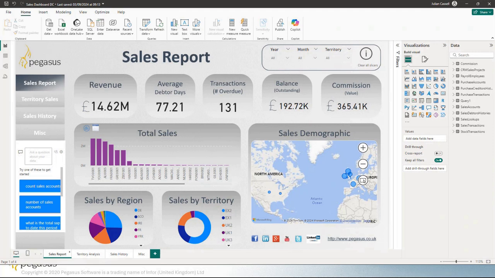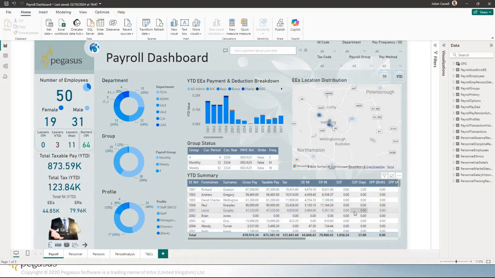Another example I wanted to show you just before I finish is a payroll one. So this is quite busy because we've tried to fit in as much as we can as an example on here. So this payroll dashboard here is an overview year to date of how much wages you've paid, how much tax you've paid, NI, split of gender within your workforce, department heads, year to date, everything you want to do, and we can change that to period as well.